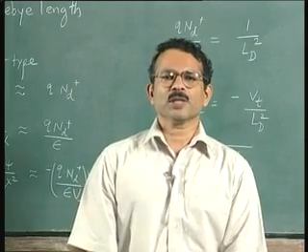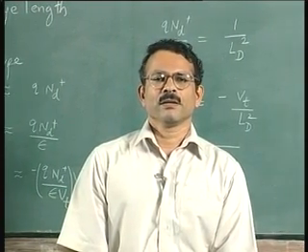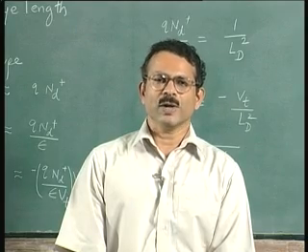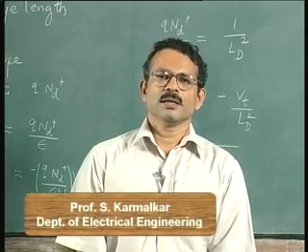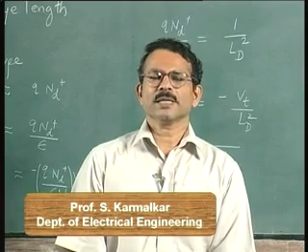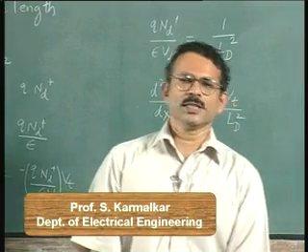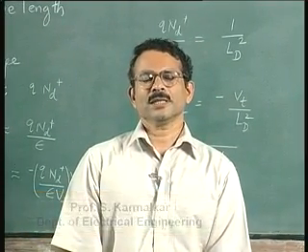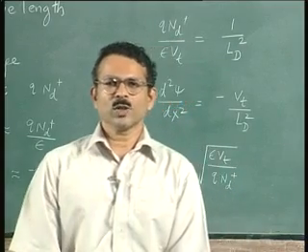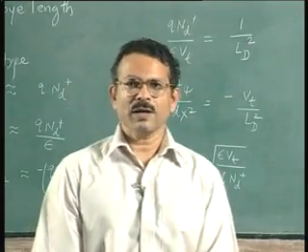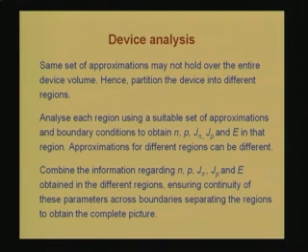Now, about the various approximations that we have employed, one must understand one thing about them, and that is that throughout the device volume a single set of approximations may not be valid. So how do you analyze a device using these approximations in practice? This is a very important thing that we must understand. Let us look at this slide which summarizes the procedure for device analysis. As is written here, the same set of approximations may not hold over the entire device volume. Hence, partition the device into different regions. This is the first important step in analysis.